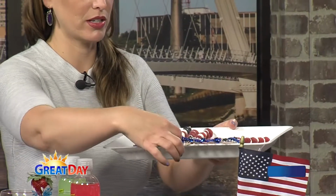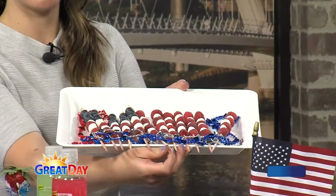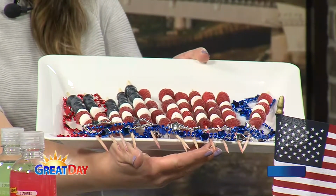Those are just regular barbecue skewers, and raspberries, marshmallows, and blueberries make a flag out of it. You know, they're just skewered on there in order. And you get those by the utensil area over at your grocery store. Healthy, easy snack. They're easy to find. They're cheap now, too. You took it to the next level and made an American flag out of it. But I mean, it's easy enough to do. It took me maybe 15 minutes.